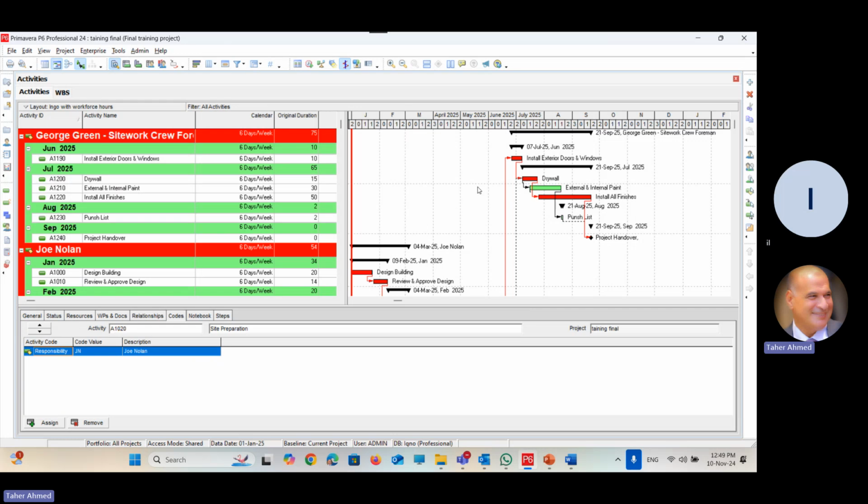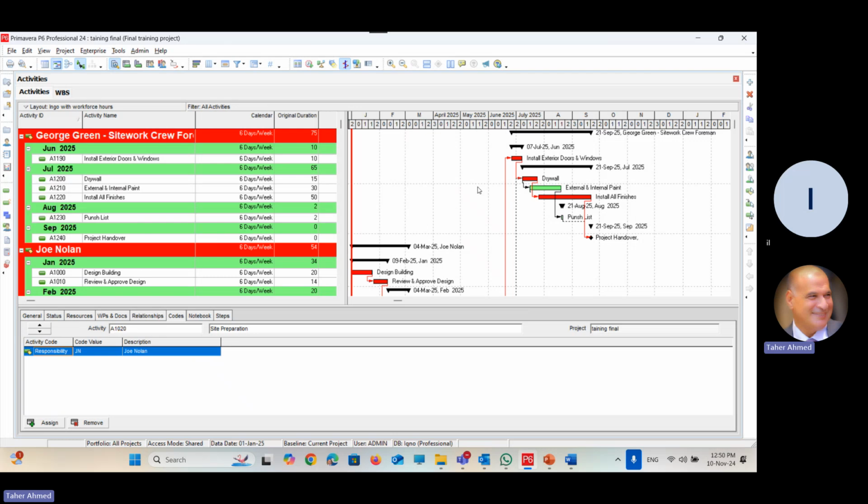It is another layout, another report showing the activities which are the responsibility of the team and when they will start. George Green, as an example, has some activities in January, June, July, August, and September. Just by making a different grouping and sorting, it will change the layout.